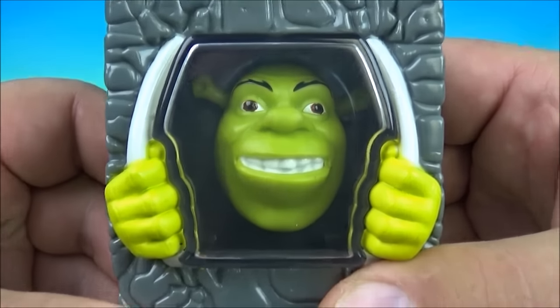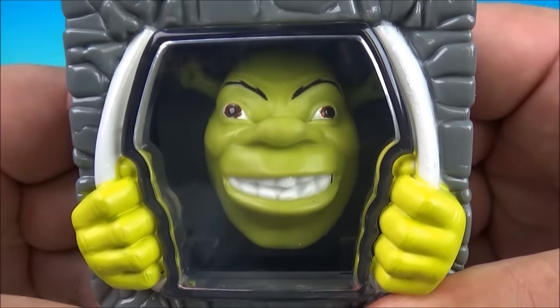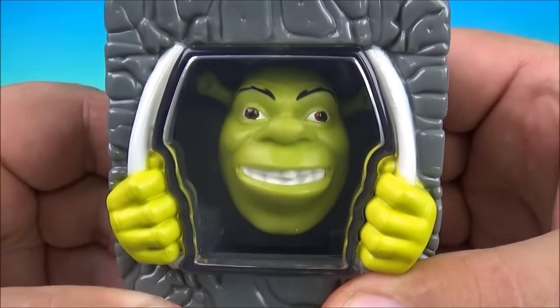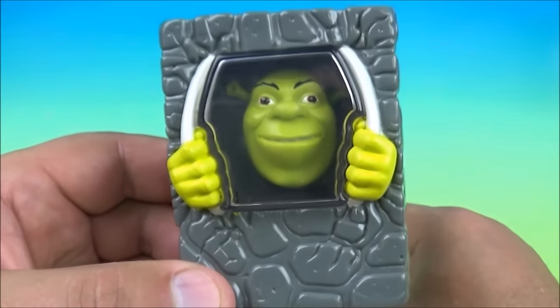You push it in, now he's smiling. Let's do it up close. Look at this. And if you push the button extra hard, it makes it. Look at his eyebrows. Look at that. I don't know why, but this is like so goofy and silly and kind of creepy all at the same time. So there you go.